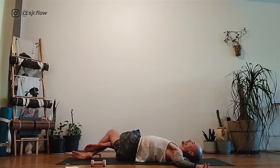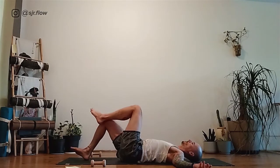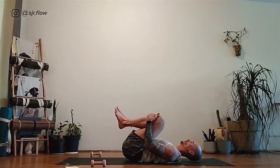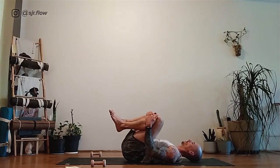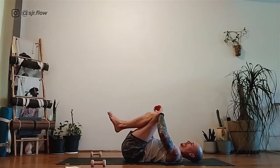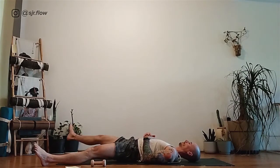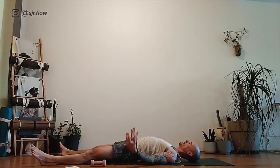Returning through center. Unravel the legs. Realign your hips. Gently drawing the knees into the chest. Here is the opportunity for any final movements, adjustments, or postures. As you're ready to release, we'll extend the legs out into your Shavasana. Feet dropping open to the sides. Arms down, palms turned up.